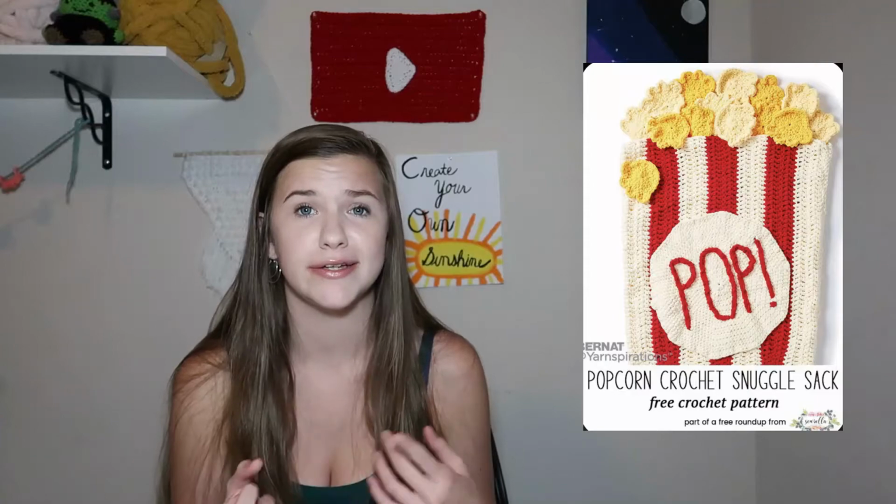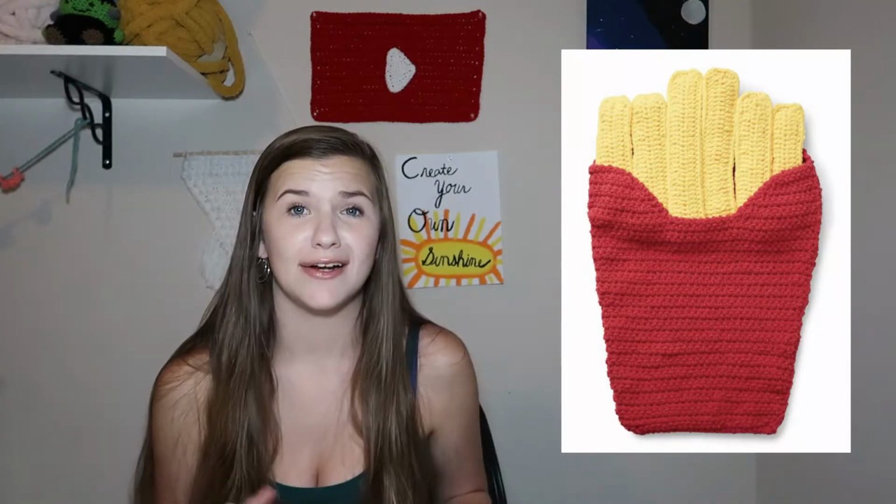So these next two ideas are both food ideas, and they're actually meant to be like sleeping bag situations, but I do think they'd be cute for like Halloween costumes. Like I mentioned with the mermaid tail one, if you need to walk around, you just don't stitch the bottom of it together, and that should work pretty well. So this one is a popcorn bucket, which I think is a really cute idea. And this one is some French fries, again a really cute idea. And I'm sure there's a lot more patterns for things like this that you could use to dress up as, so I think that is really cute. And also, if you do want to use it as a sleeping bag after Halloween, you can easily just stitch the bottom of it. So I think it's also something that you can repurpose, which is always good with Halloween stuff.